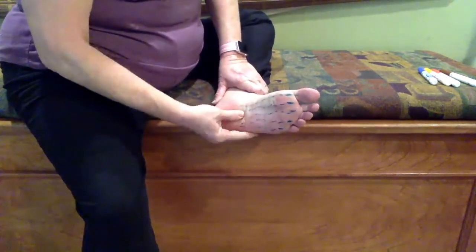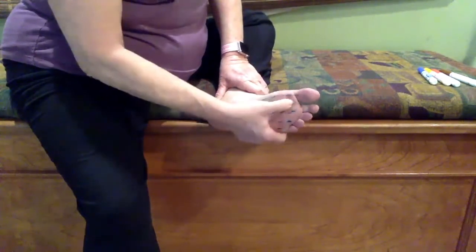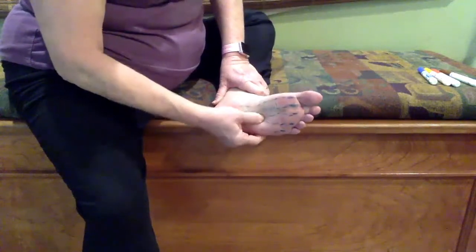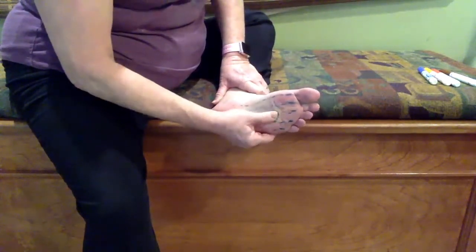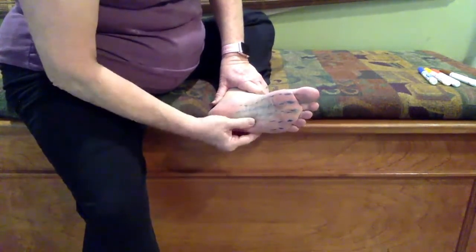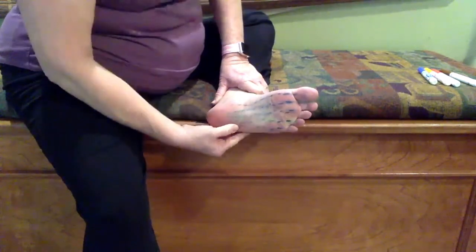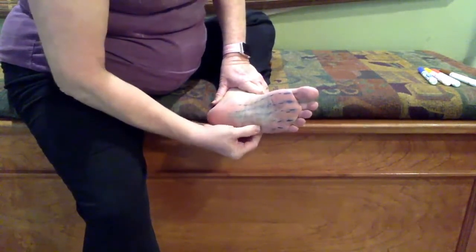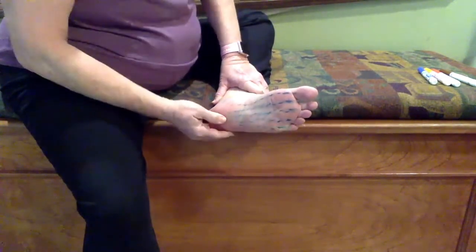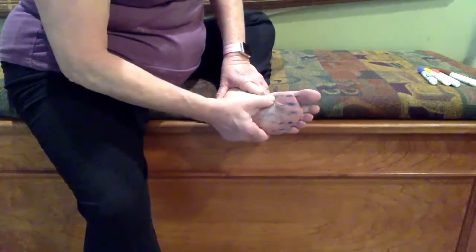You can do this for yourself. This is a great repertoire to do right before bed. Working the feet helps make you sleepy. So if you have any trouble falling asleep, working the feet can be really helpful. And even though I'm teaching you to do this on yourself, this is something pretty easy that you could do on a partner or family member. Okay, we did each of those once. We're going to go ahead and do them 2 more times.